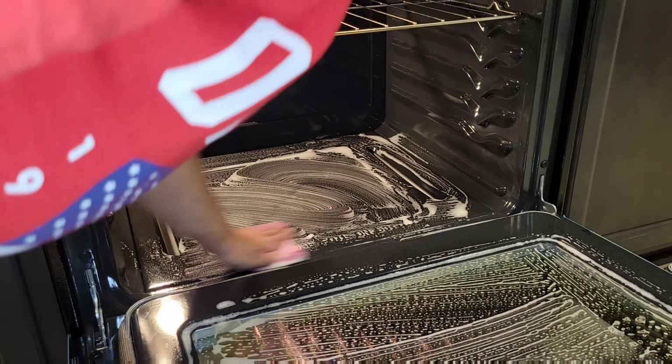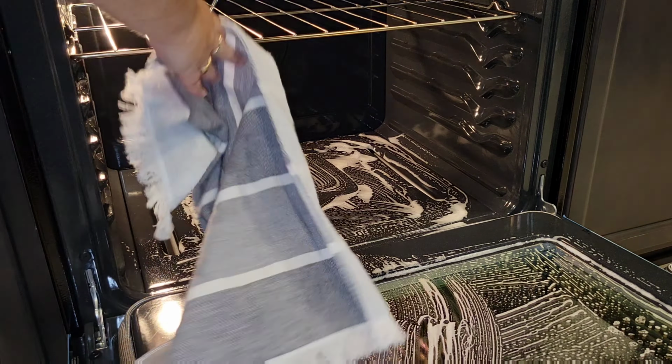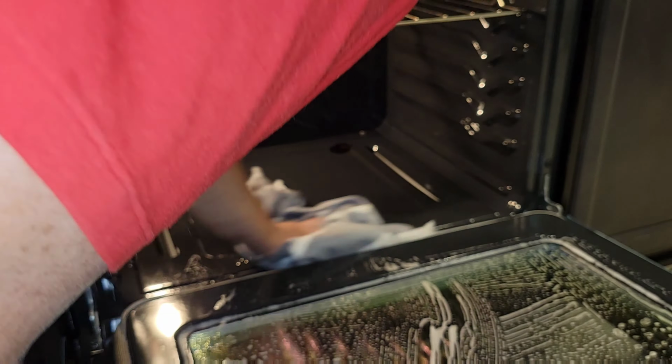Do you guys see what I mean? There is a little tiny spot all the way in the very, very back. If you guys have a good recommendation on what I should buy, this is a gas stove. So if you have any recommendations, please let me know.